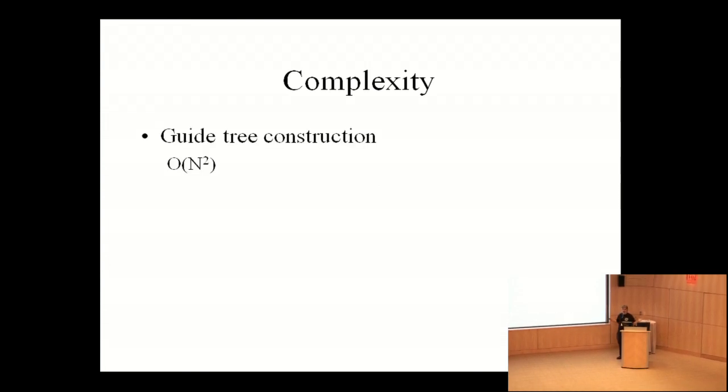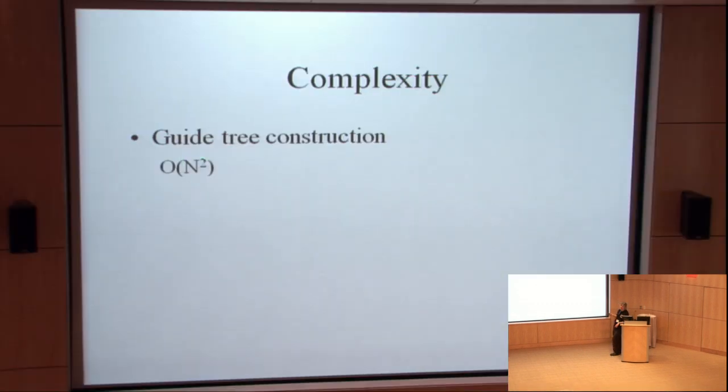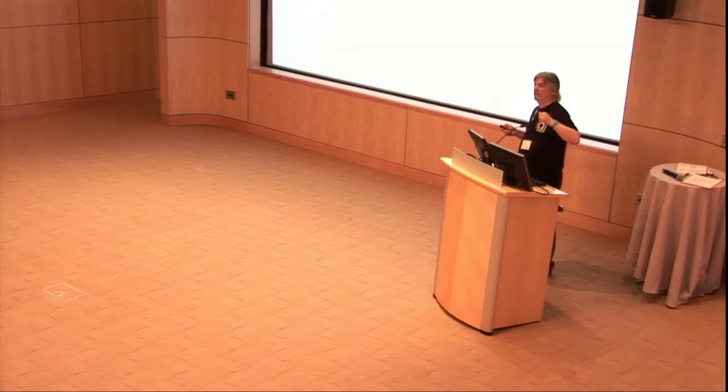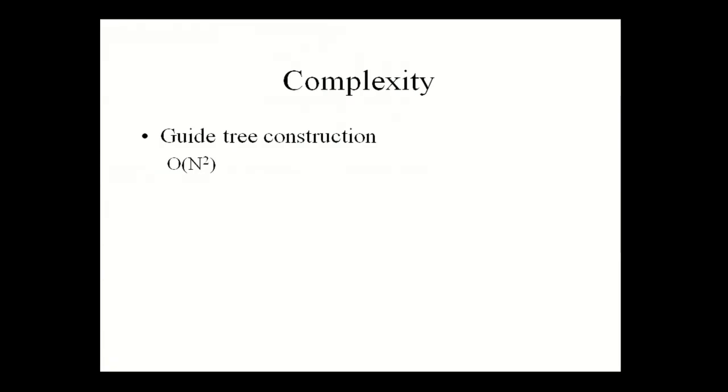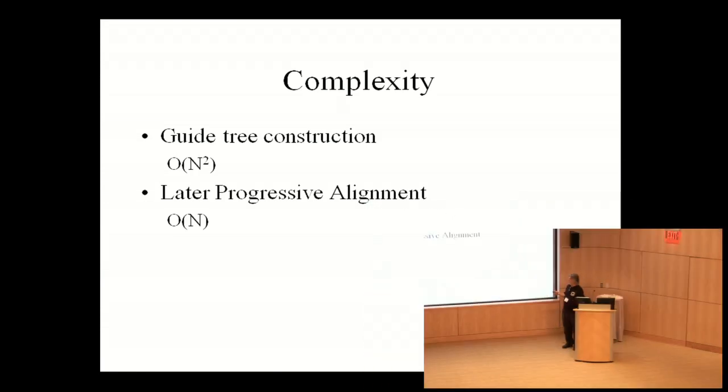So what about the complexity of multiple alignment? When we did this first, complexity wasn't really an issue. It was just very fast, okay, and used very little memory. To make the guide tree, it's polynomial, it's quadratic, mainly. This is a great simplification, okay? Forget about sequence length. Just in terms of number of sequences, crudely speaking, it's quadratic in the number of sequences, kind of trivially. You have to compare every sequence to every other sequence, okay? So that's n-squared comparisons. To do the multiple alignment, once you've got a guide tree, that's linear. Roughly, again, to a crude first approximation. Depends how you do it, depends how the sequences are. But roughly speaking, it's linear.